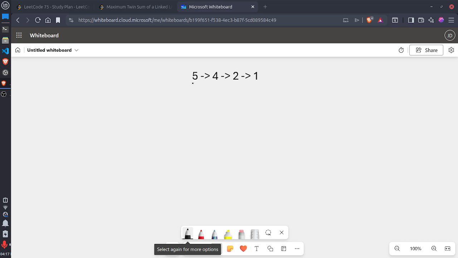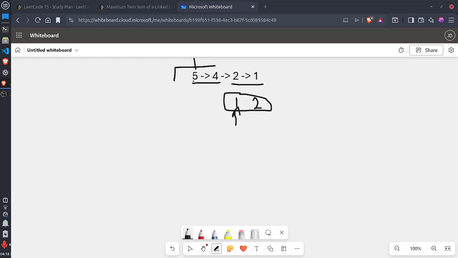So first find the middle, because we cannot access the elements directly by index. I get the middle element by using a while loop with slow and fast pointers; this one is the second half, this one is the first half. I get the middle point at the 2 here. Just reverse them: 1 comes at this place, 2 comes at this place. Now initialize the two pointers, one pointing to this, one pointing to this. 1 and 2 are separate, 5 and 4 are separate, 5 4 2 1 is completely separate.